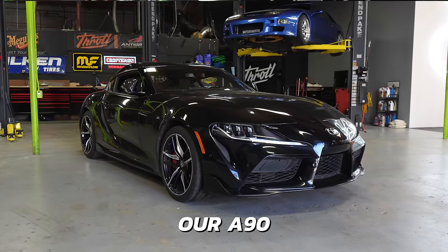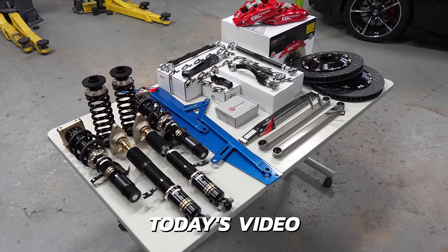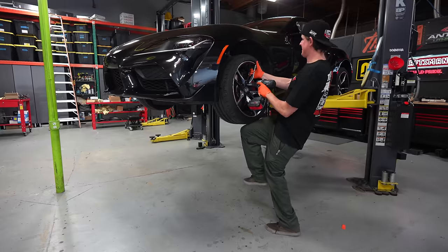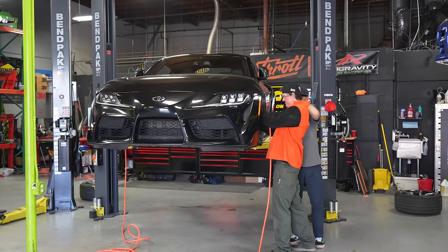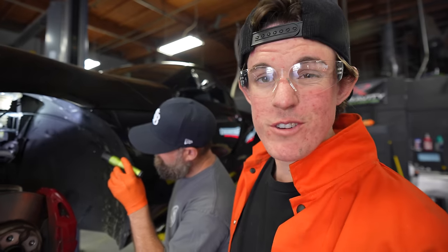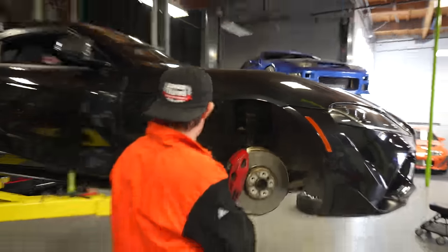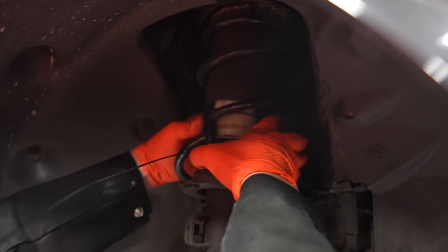This is our A90 Toyota Supra, and this is a table full of parts we're gonna be installing in today's video, but first, I'm gonna show you what not to do when modifying your car. There you go, baby. That's how you lower your Supra for free. Oh yeah, that was super sketchy. How to lower your car for zero schmeckles.